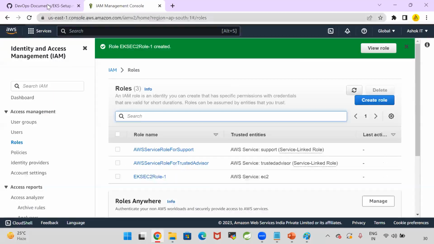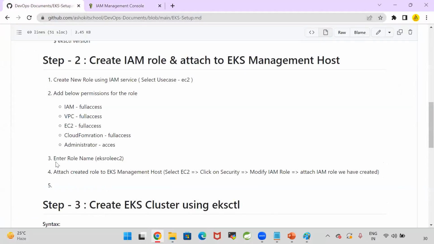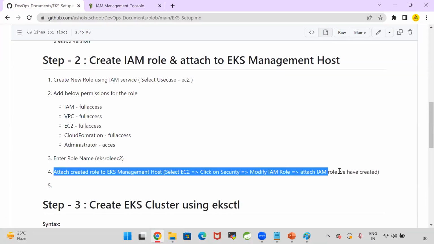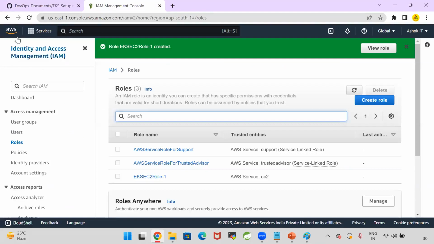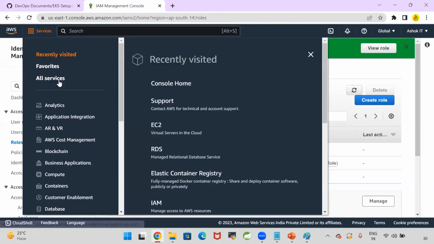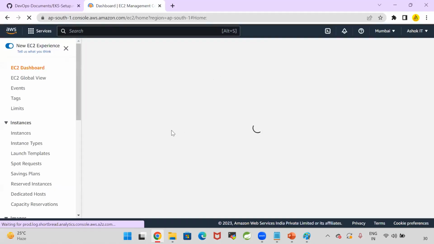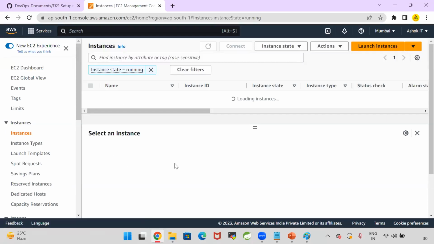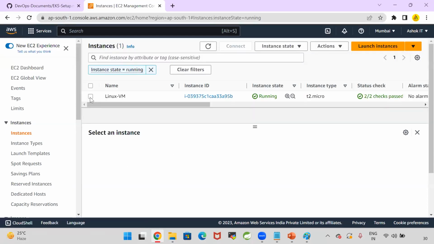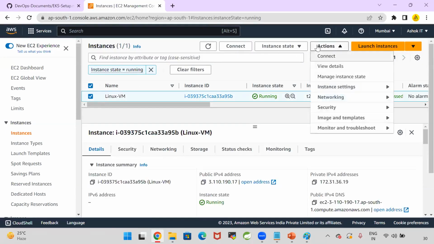Once this role is created, what do we need to do? We need to attach the created role to the EC2 instance, right? How to attach the role to the EC2 instance? When we go to the EC2 service, our machine will be created. Suppose we created the machine and installed all the required software. Then we need to go to actions, security, modify IAM role.